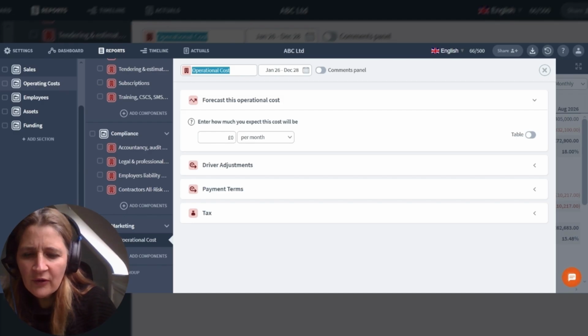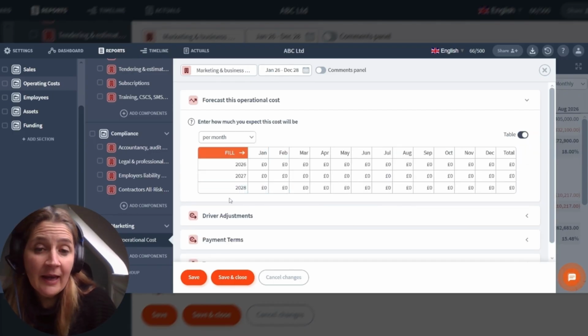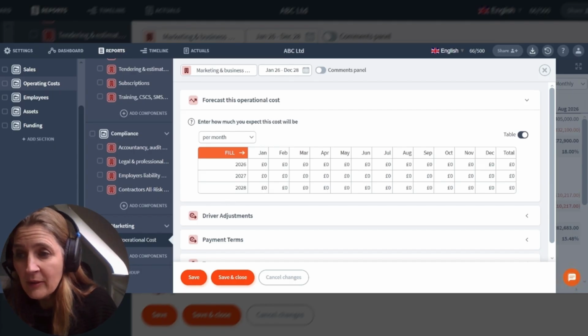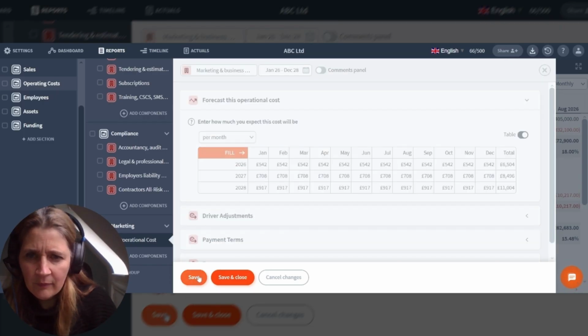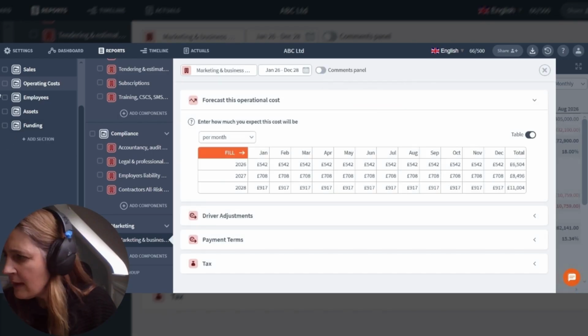Obviously, if you've got divisions, then you can structure it that way. That's the beauty of all of this, is that you can set it up as you currently have your business reporting structured. Obviously, if you're starting a new business, then using these templates is actually a really good guide, because it can just help you think about things that you might not have thought about before. So let's put that in there. We'll save that. So we've got marketing and BD all within there.